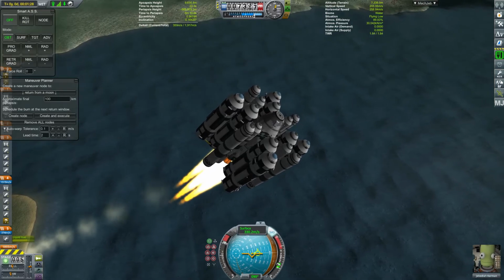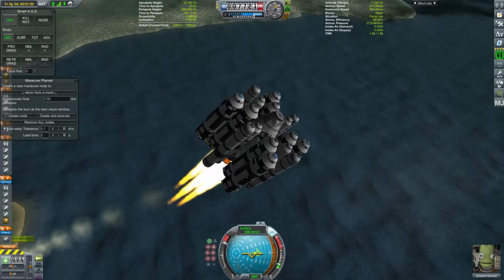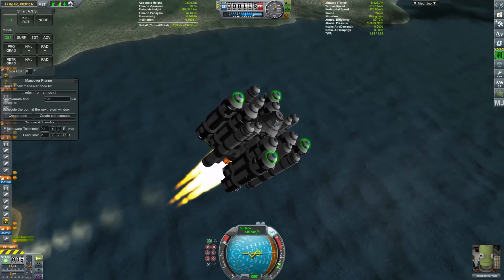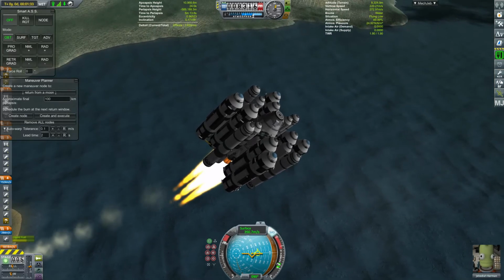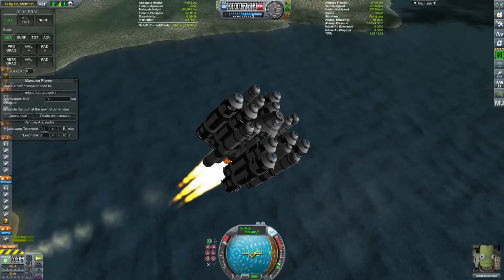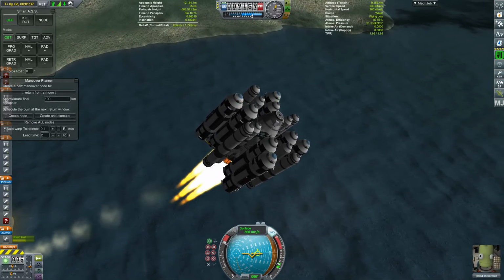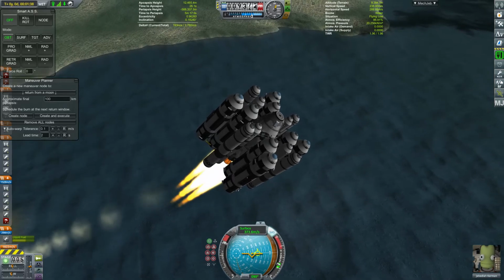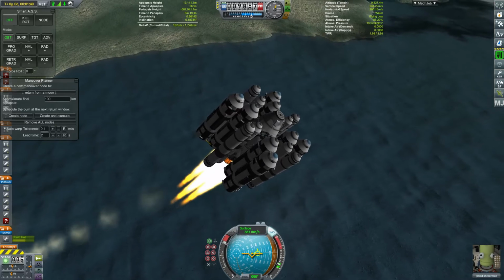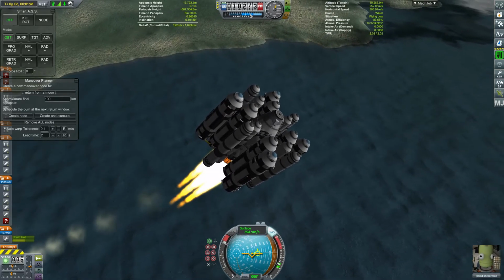So the fuel in the outer tanks is running down, making good upward velocity. There's the parachutes. I just highlighted the parachutes there for you. So once those outer tanks are depleted, we'll jettison them. We're up to about 13,000, 14,000 metres and accelerating rapidly.